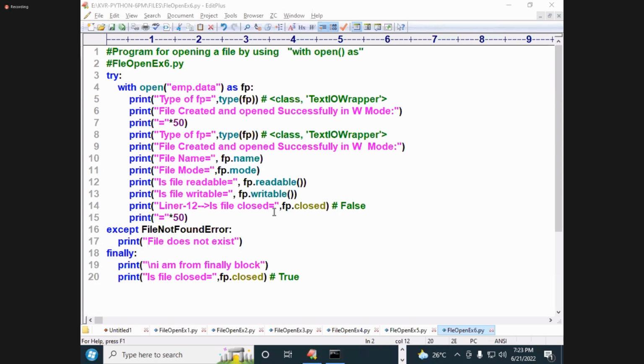Write a Python program which will write different people's addresses to the file.